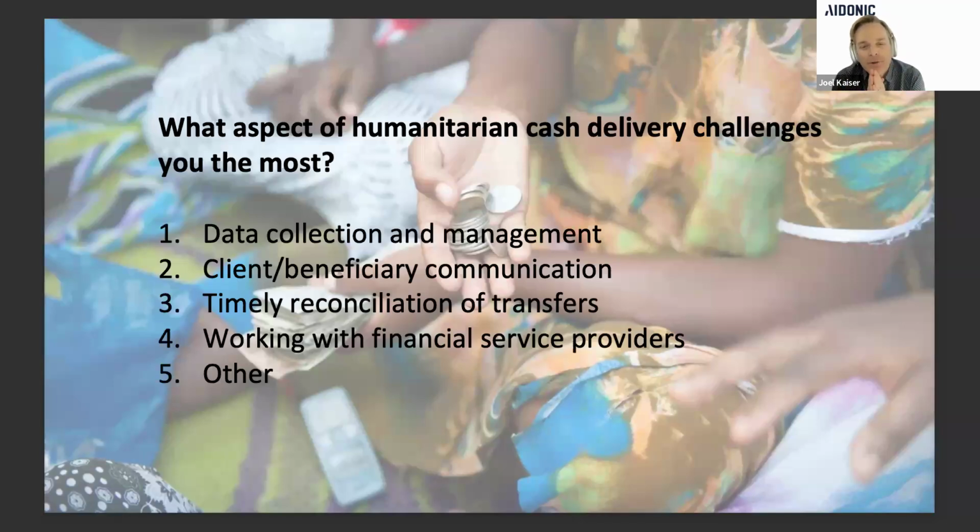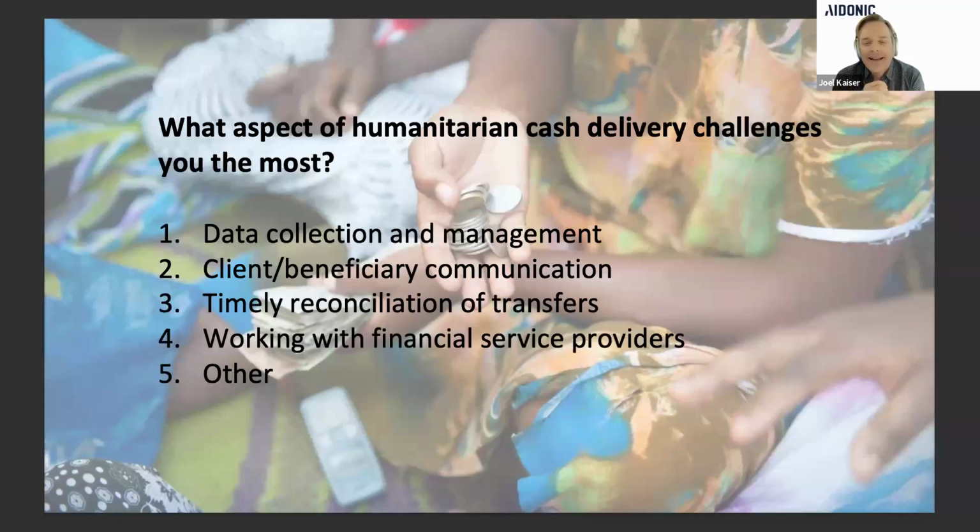Many of you are familiar with Bitcoin, with stable coins, with cryptocurrencies. And while the majority of people in the world are not using these, when we look at the technology underneath those, like underneath stable coins, this is something very promising. And so here at AIDONIC, we are looking towards that as a future. We, though, still have one foot squarely in the present, which is working with the present service providers.